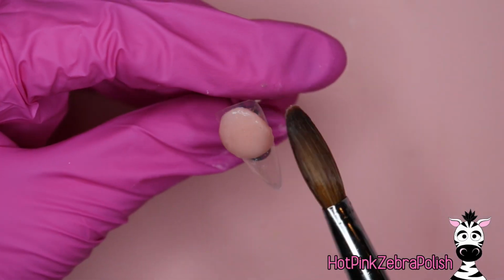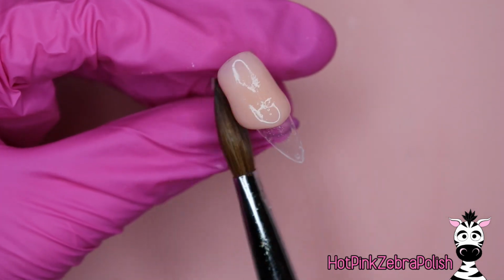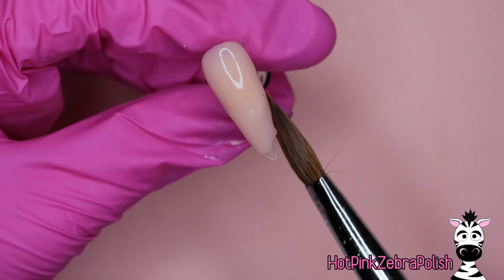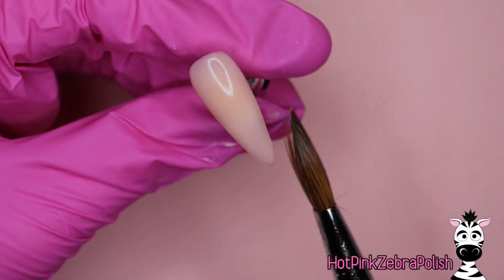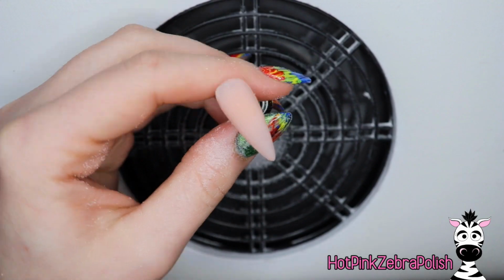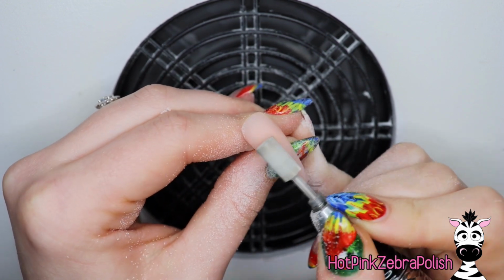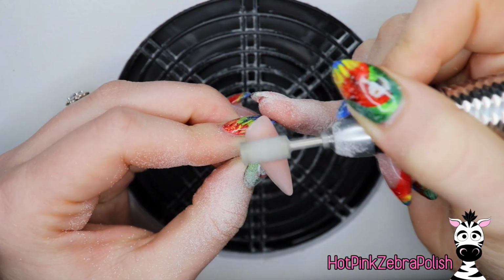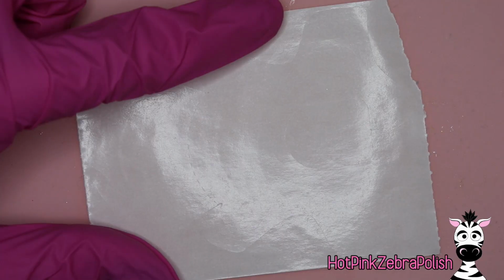So we are going to begin with an overlay of a cover pink acrylic. This design could have easily been done 100% in gel, and for that purpose, anytime a gel product could be used instead of acrylic, I will let you guys know. Obviously for this one, if you wanted to do an overlay in a builder gel, a sculptor gel, a poly gel, acry gel, that's a cover pink color, absolutely use that instead if you are a gel person. I always say a gel person or an acrylic person because typically people are one or the other and they just gravitate towards something.